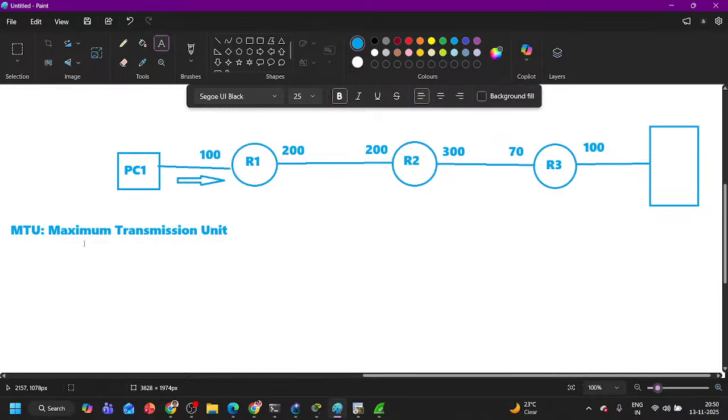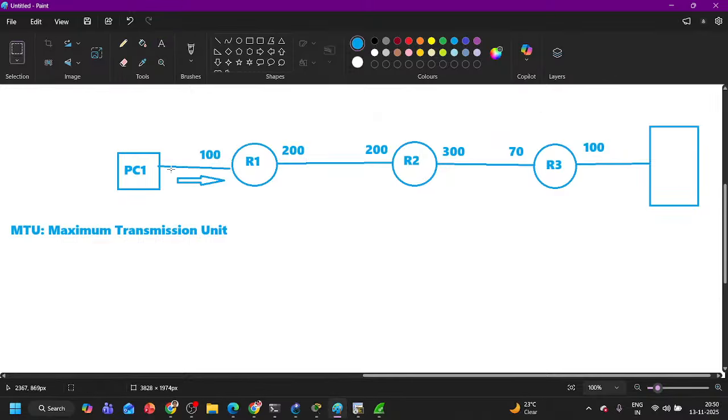So is MTU clear? I have one query. You told us that if 300 bytes are received but cannot be transmitted, R1 will not be able to transmit 300 bytes, right? Correct. But there is a parameter like MTU, there is an MRU also, maximum receive unit. That also needs to be configured. If MRU is 300, in that case R1 can receive, right? Yes, absolutely. Right now I am only talking about MTU.